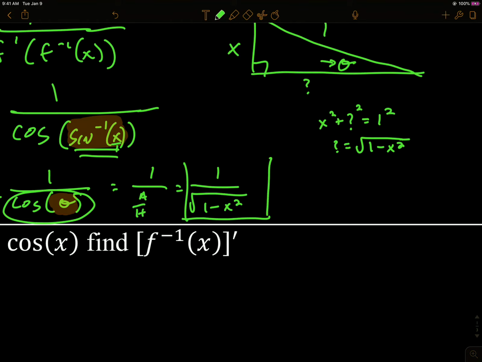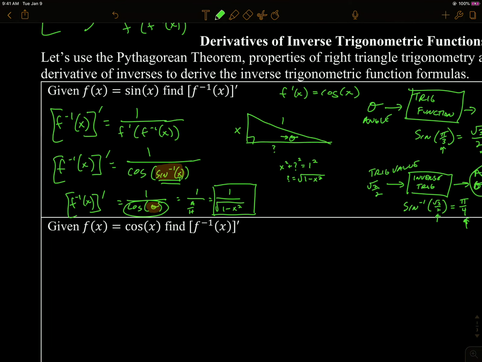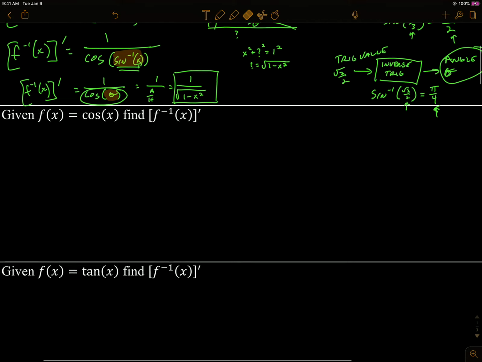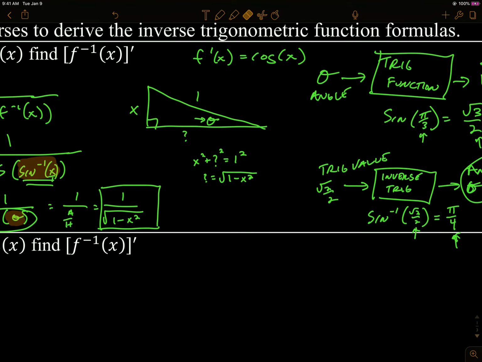So that is the derivative of our inverse sine. So we're going to say that's equal to the derivative of the inverse of sine of x. Some things to note: there is no sine or cosine in there. It's just that kind of equation.